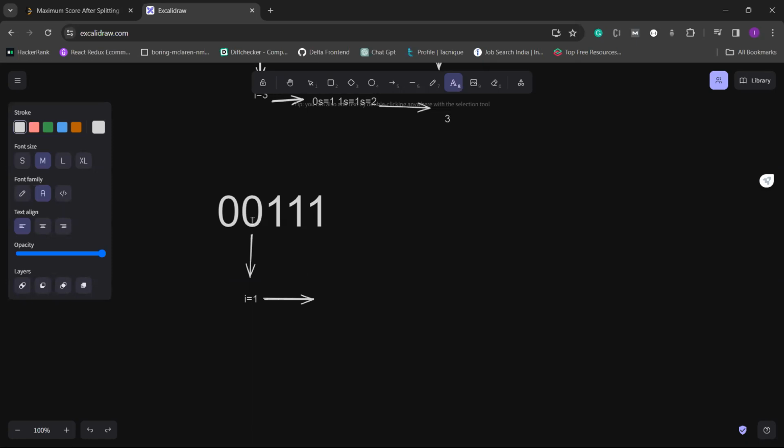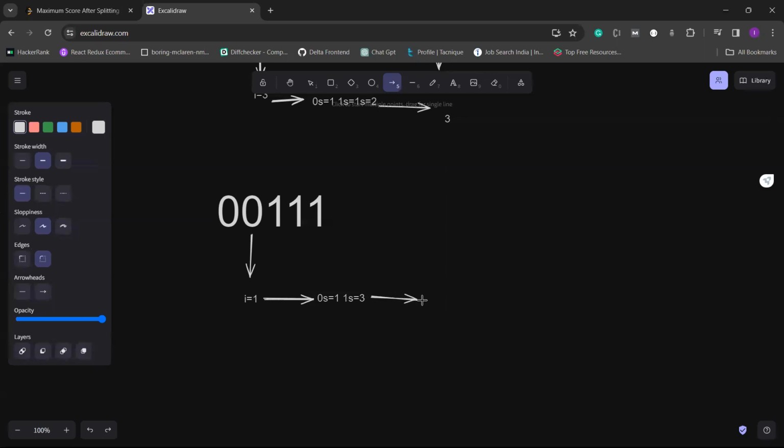Of course, we are not iterating till the current index for the left. Okay. So zeros is 1, and for the ones count we are taking from the current index to the end. Okay, ones is 3. So 1 plus 3 is 4.